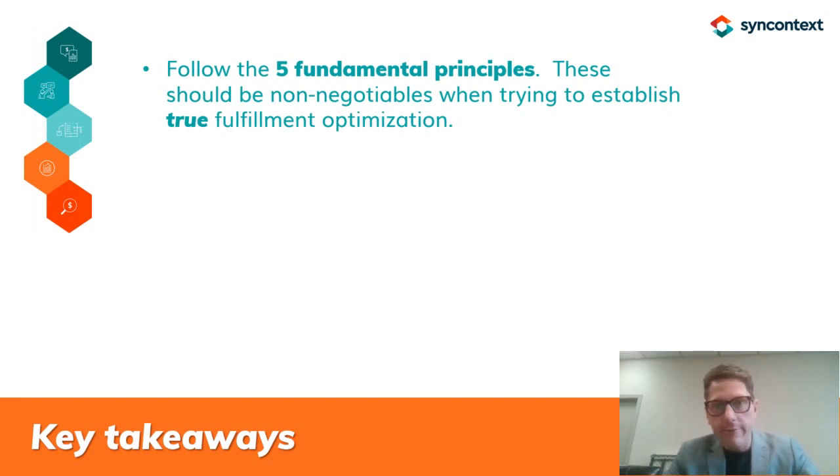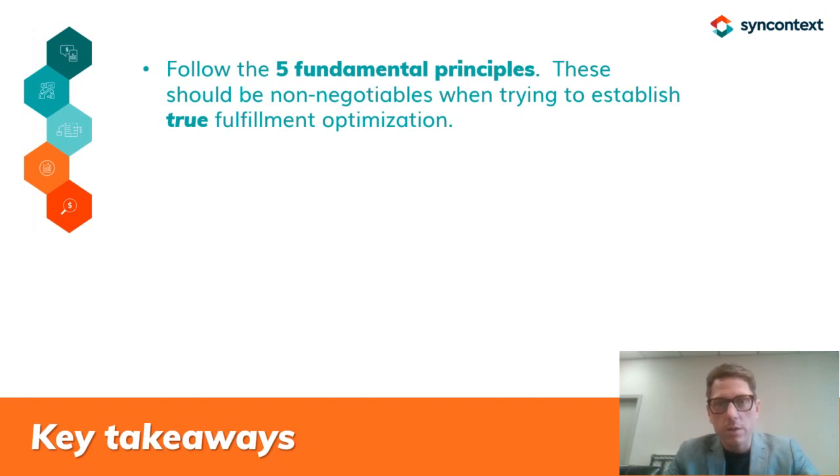Number one, follow the 5 fundamental principles. These should be non-negotiables when trying to establish true fulfillment optimization. In the pursuit of operational excellence and creating profitable growth, the decision between mass reslotting and daily optimization really shouldn't be a binary choice. Make sure that you are leveraging both, but ensure that if you're working with any mass reslot initiatives, you're not doing it from a reactive standpoint. And that's really where daily slotting comes in.